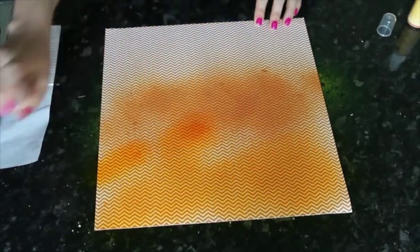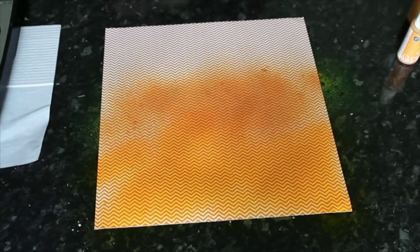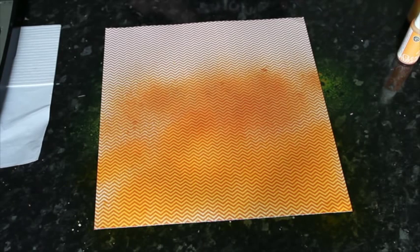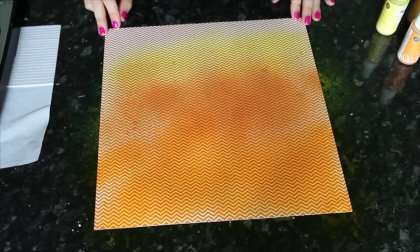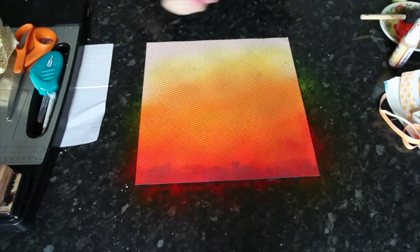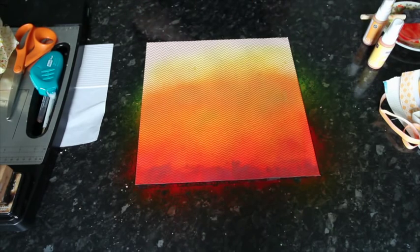I then put a different colour to cover the bottom of the page. It sometimes helps to let it dry a little bit to see how the colour is going to come up — Mr. Huey dries quite quickly so it's normally not a problem. From that I can say, okay, maybe I need a lighter yellow shade at the top. My gut instinct is that the bottom edge needs to be a bit darker. At this point you really want to saturate the paper with all the different colours moving up the page, so you have the darkest at the bottom fading up to white at the top.